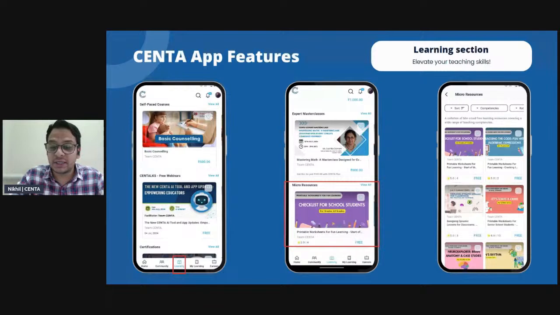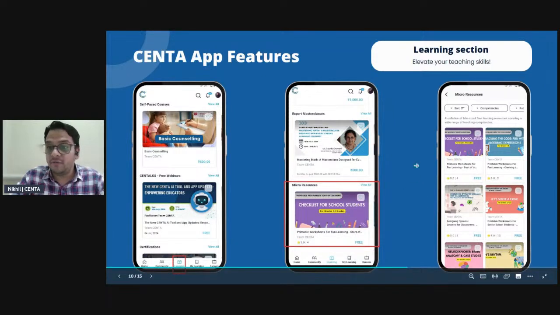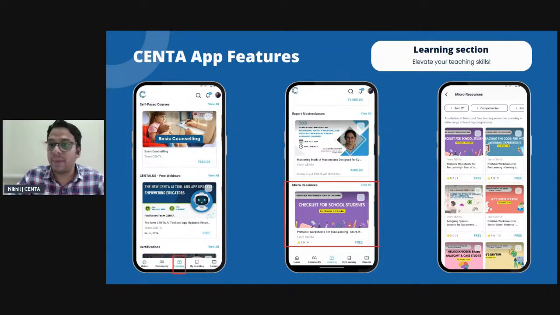The micro resources section is basically a club of more than 500 learning articles which are free of cost. So you can just go to learning, micro resources, and you'll see, I think on the right third screen, all the free articles and videos which are there. You can just enroll into these courses and take benefit.